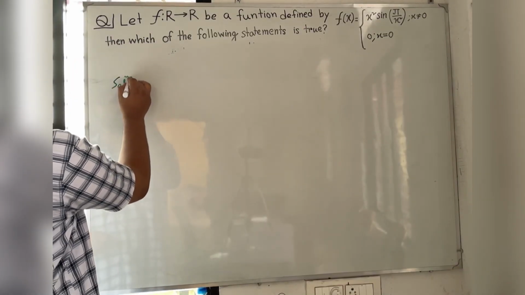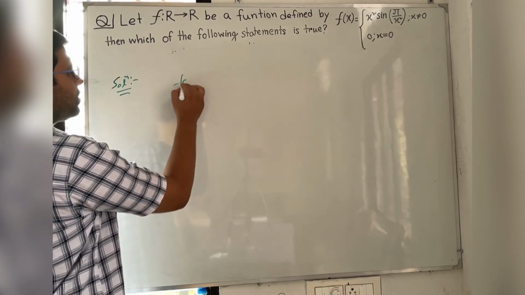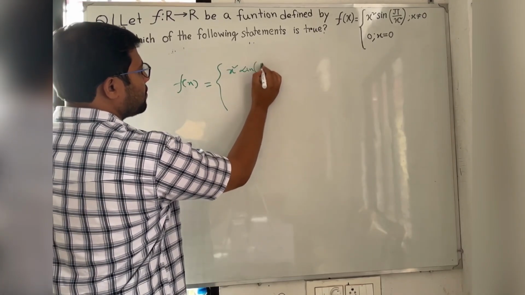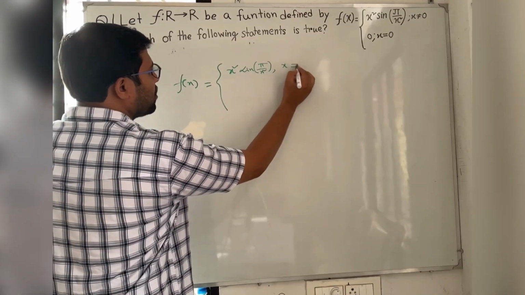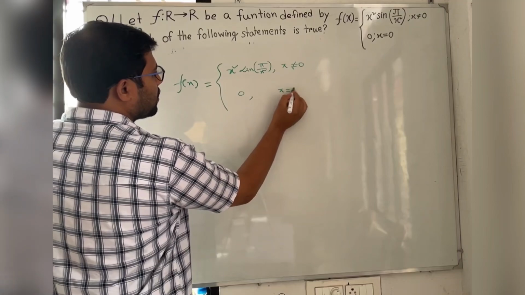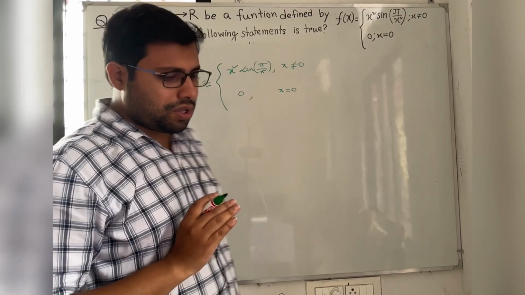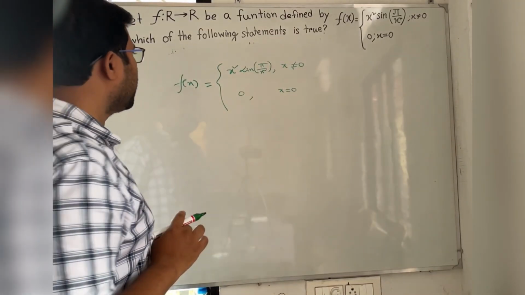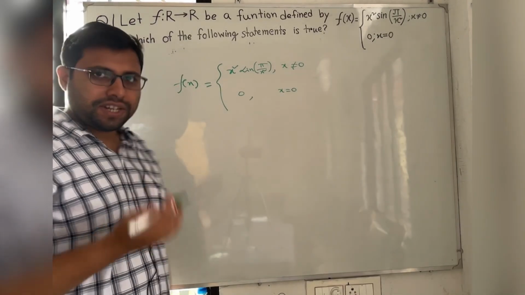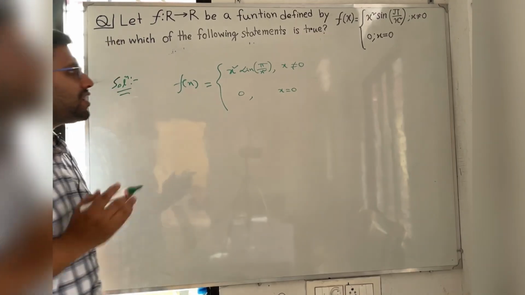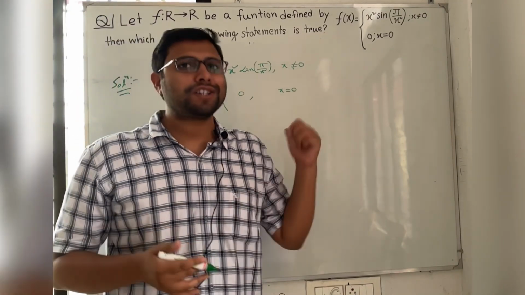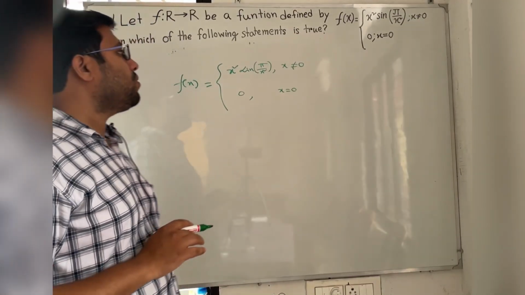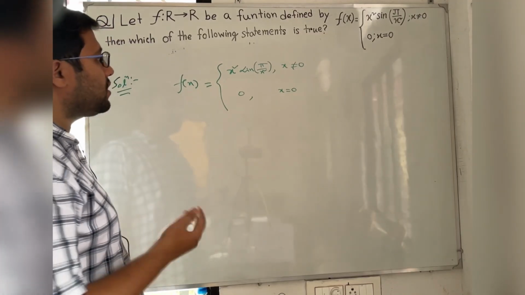So first of all, look, this is a piecewise function. f(x) is given in such a form: x square sin(pi by x square) when x is not equal to 0 and 0 when x is equal to 0. First, we look whether this function is continuous or not, because there is a break at the point x equal to 0. Okay, so to understand its nature, it is very important to see whether the graph is connected or disconnected, that is, whether the function is continuous or not continuous at x equal to 0. So we will first check this.